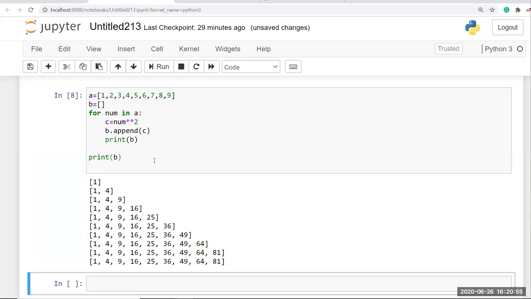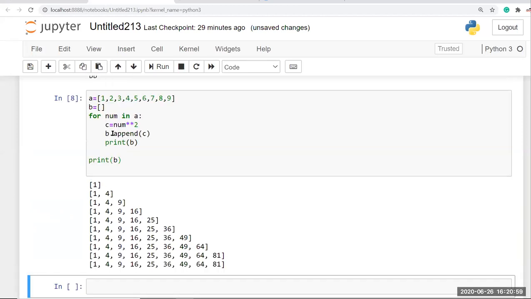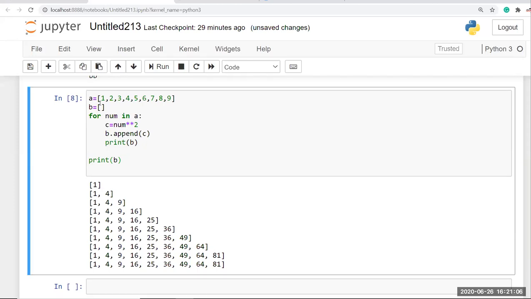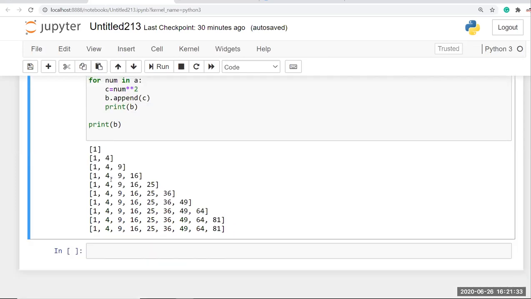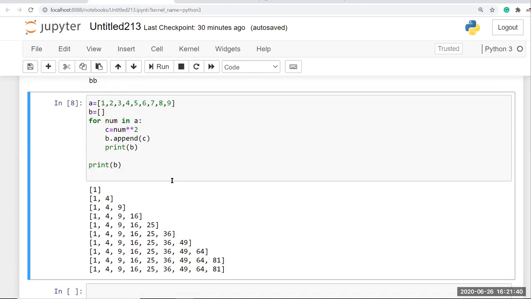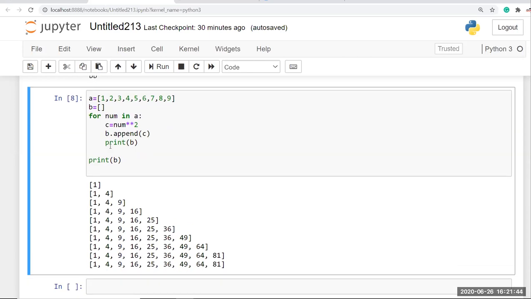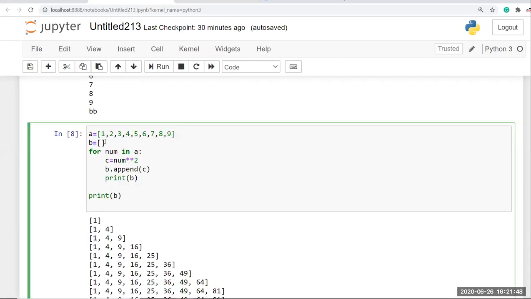So I run this, and you can see clearly in the first loop we have 1, so 1 square is 1, then 1 is appended to B, so B was empty and now we have 1 in B. Then the second value is 2, so num has 2, the square is 4 and 4 is stored in C, then C is appended to B, so we have 1 comma 4, and third we have 1 comma 4 comma 9, and finally we have the entire list.